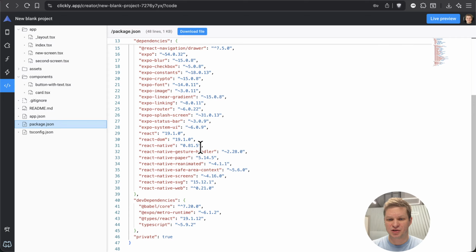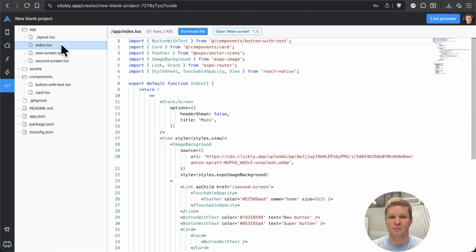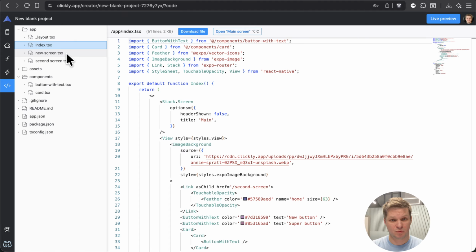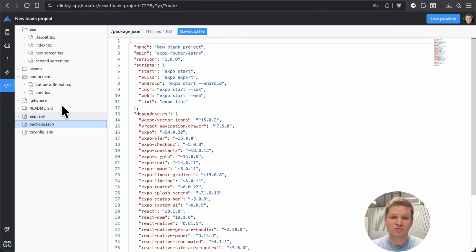All those packages are updated to the latest versions. And when you export, downloading the source code, you can manage your dependencies yourself.